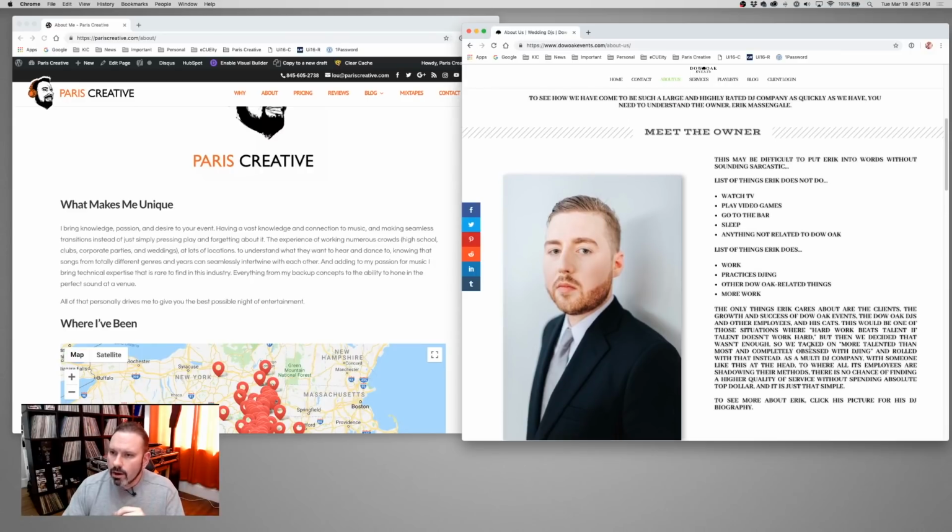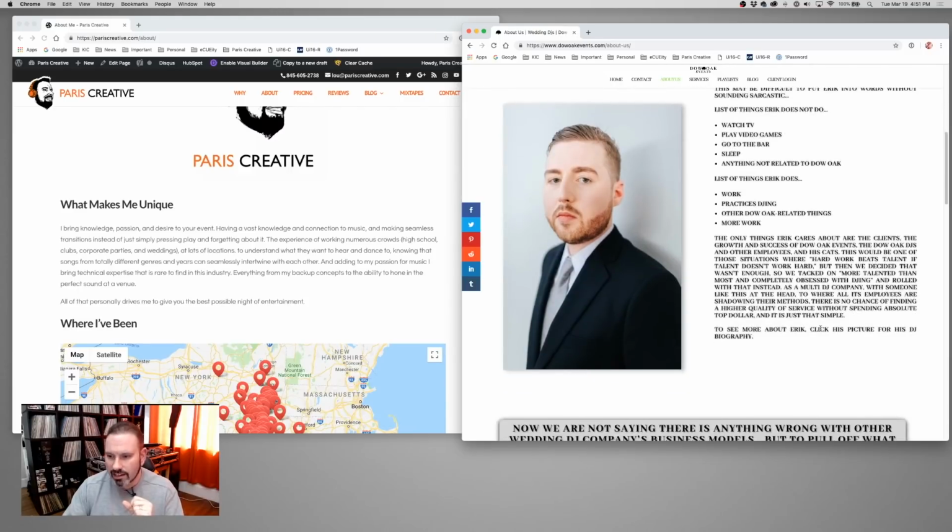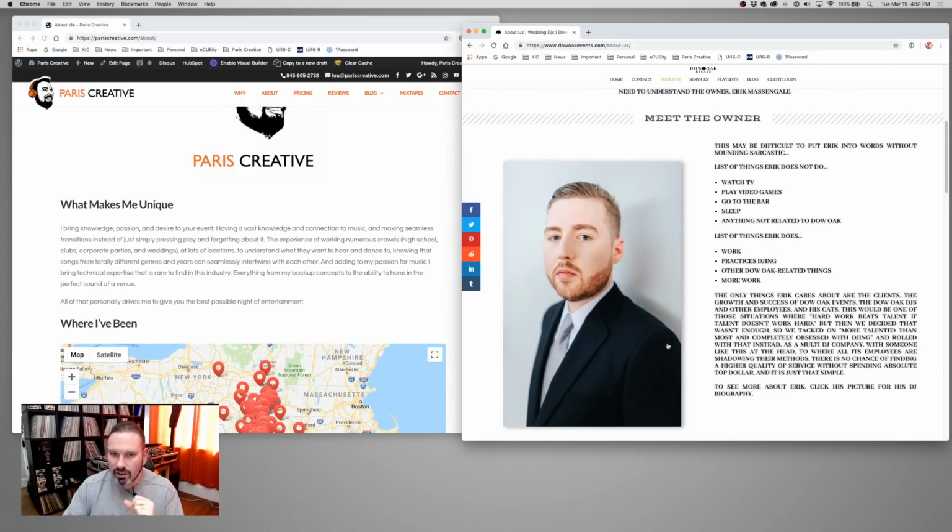But I think, and also this aligning your images with the text, it's not clean in this regard, and the picture is actually quite large. You could be using the space more effectively with a little bit smaller picture. And again, there's no technical right or wrong way to approach this. But I would put a more personal spin on this, a more experiential side of what it is to be you. What made you start this company? What made you hire these people? What made you want to grow?